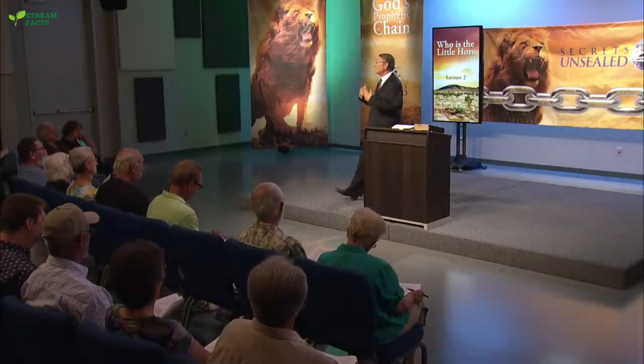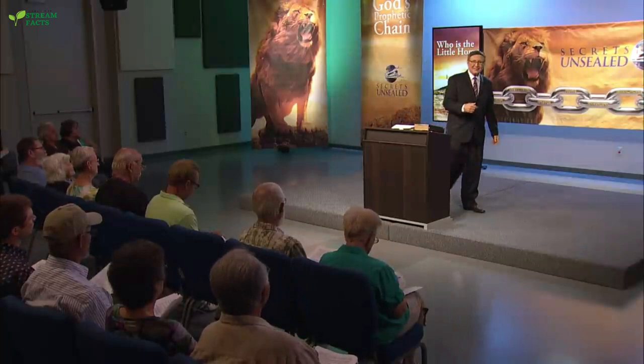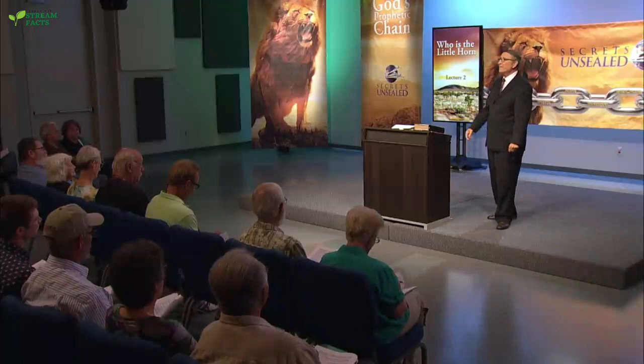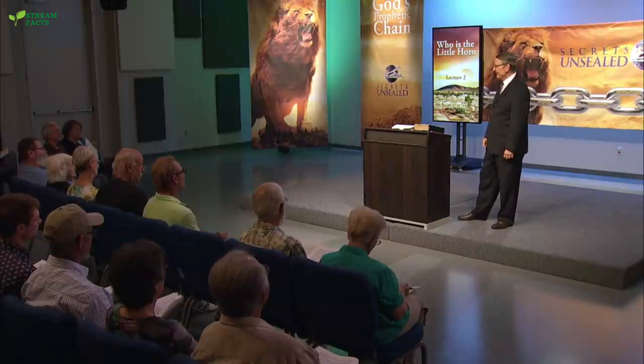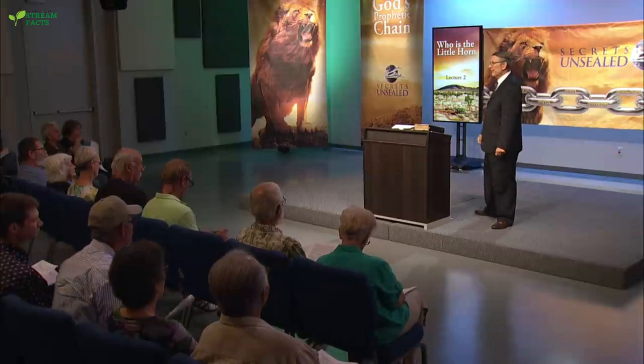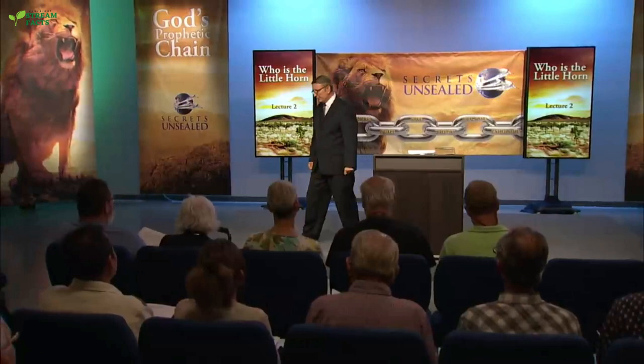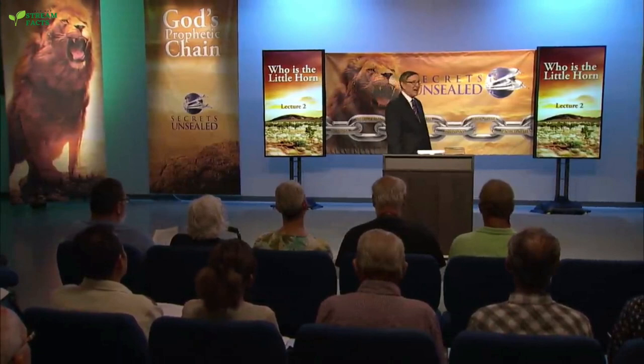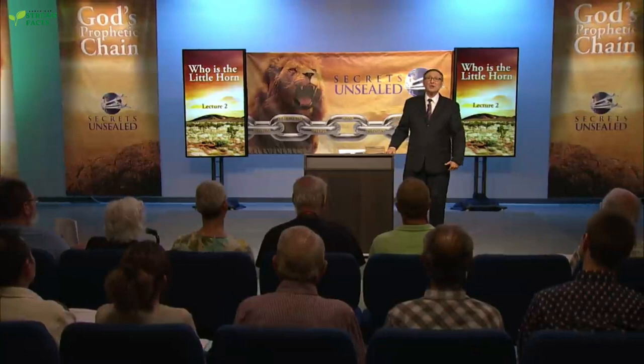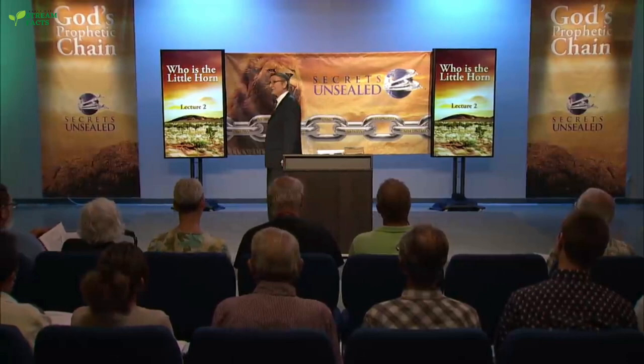Absolutely. Now, there's one characteristic that we did not cover from this lesson. We're going to look at it in our next lecture, and that is the period that the Roman Catholic papacy ruled during the time that it did all of these things that we're talking about. The Bible says that the papacy would rule for time, times, and the dividing of time. You say, what in the world could that ever mean? Time, times, and the dividing of time. In Revelation, it's described as 42 months. And in Revelation chapter 12, it's called 1,260 days. Three parallel expressions, 1,260 days, 42 months, and time, times, and the dividing of time.